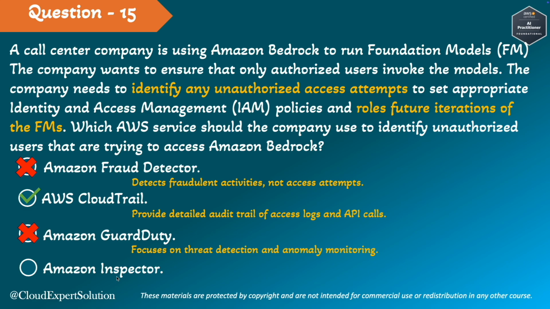The last option is Amazon Inspector. Amazon Inspector helps improve the security and compliance of applications deployed on AWS by automatically assessing applications for vulnerabilities or deviation from best practices. It does not track access attempts. Hence, Amazon Inspector is also not the correct option, and that leads to AWS CloudTrail being the correct option for this question.